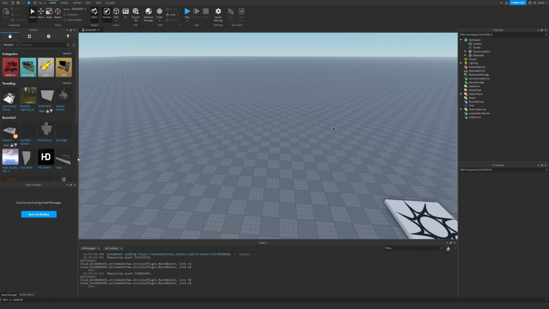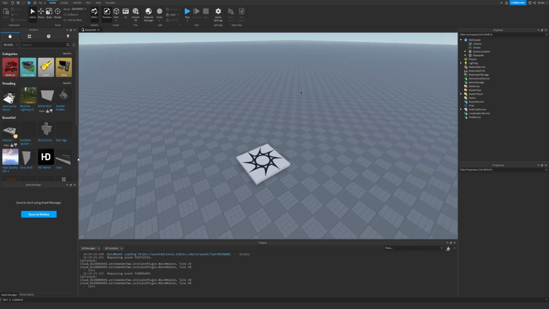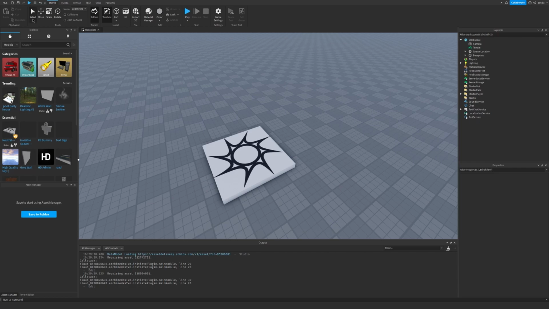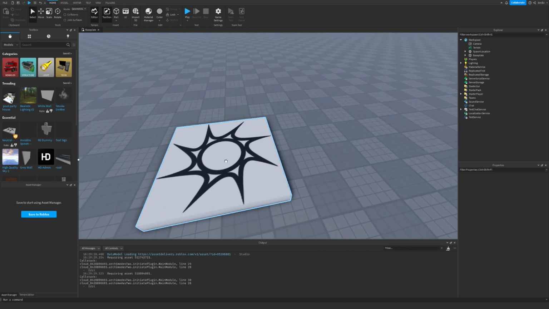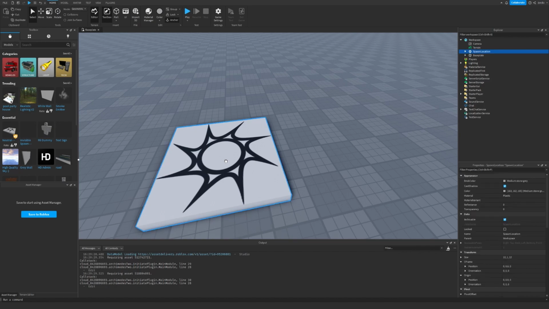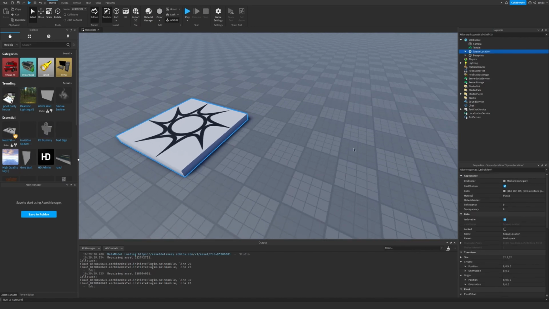And we also have our Properties and Explorer tabs. So let's just make sure we have this select option selected. So we can select our spawn by just clicking it like this. And now you can see in the Explorer tab, our spawn location is lit up in blue to show us that we have selected it. And also this Properties tab is displaying the properties of the spawn location.